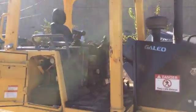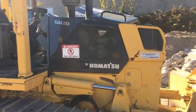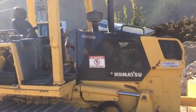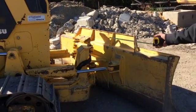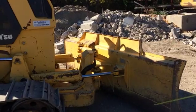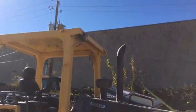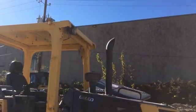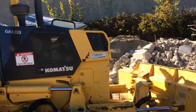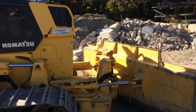So, comparable, the weight of this tractor is 13,250 pounds. The widest point is this dozer blade here, which is 8 foot 11 inches wide. Tallest point is the top of that cab, which is 8 foot 10 inches tall. The transportation length for this tractor and transport profile is 13 and a half feet.